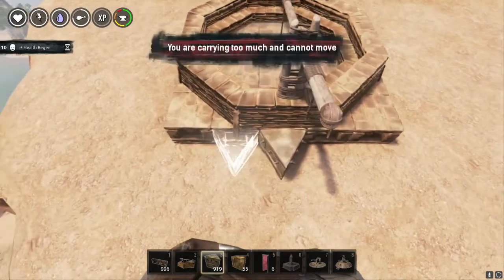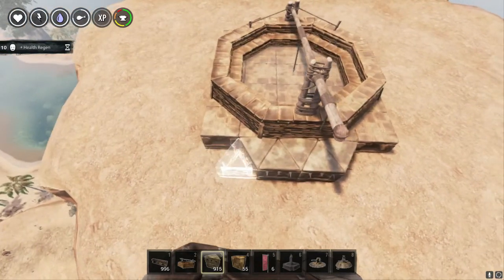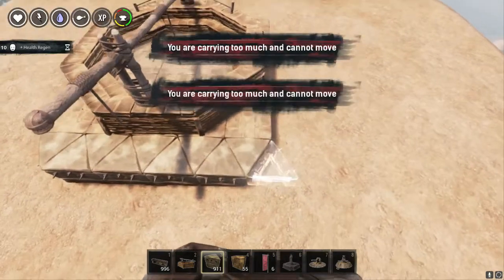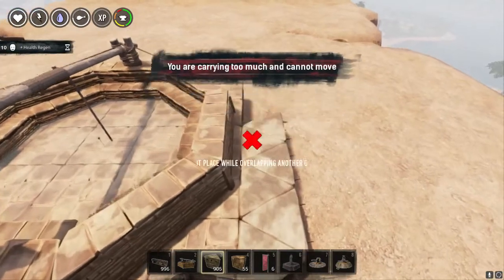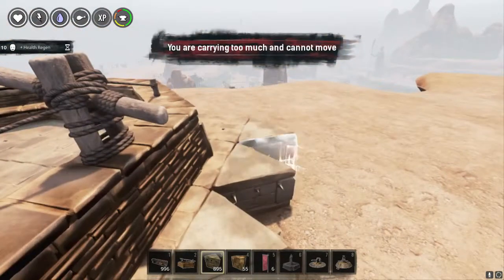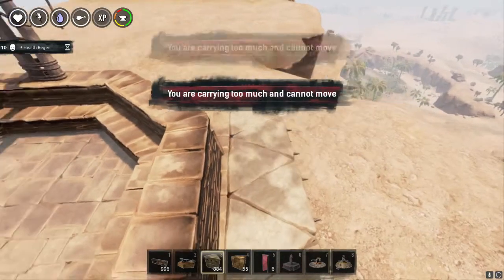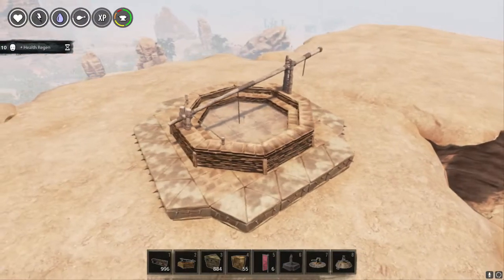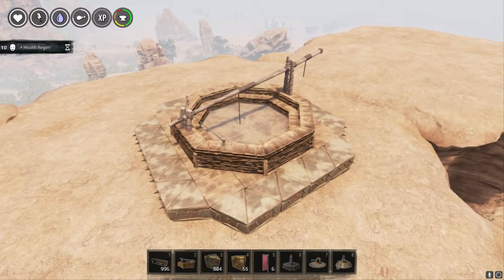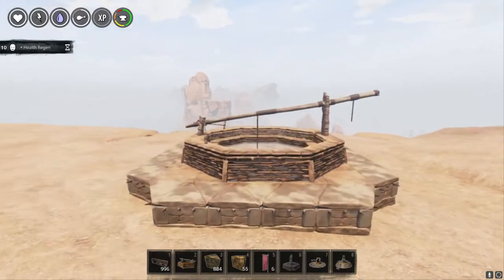But if I do this, well, this is going to be one of those builds where I just place stuff and see what happens. Could be like a fenced-in bath. And that's it, basically. That's pretty stupid. I don't want that. I want something that actually looks good.